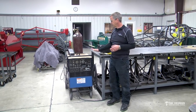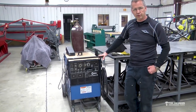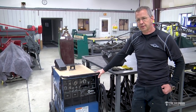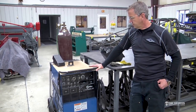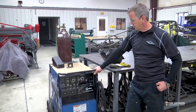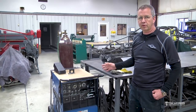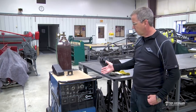What I have behind me is one of our TIG welders here in the shop. We have a bunch of these Miller welders in all different variations. This is a little simpler model, so I wanted to start with it because it's basic and it does everything you need it to do. It will produce a fantastic weld. These machines are solid. This one is probably at least 26 or 27 years old. We've had it for a long time. They work perfectly and never give you any trouble. Everything we have in the shop is Miller welders. We really like their welders, so that's what we use. So this is a TIG welder.